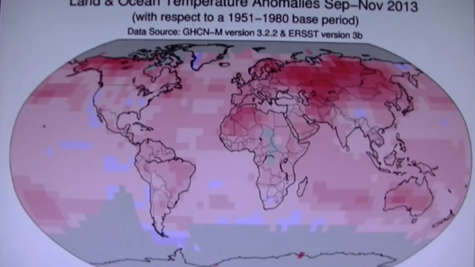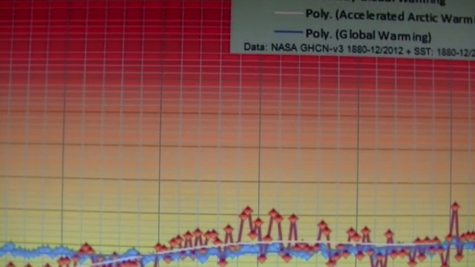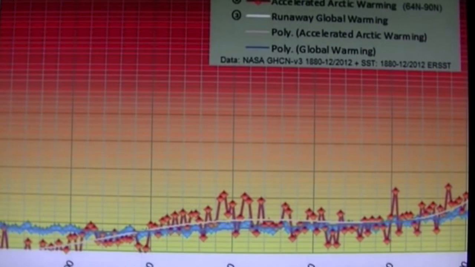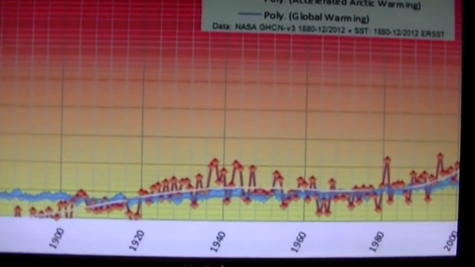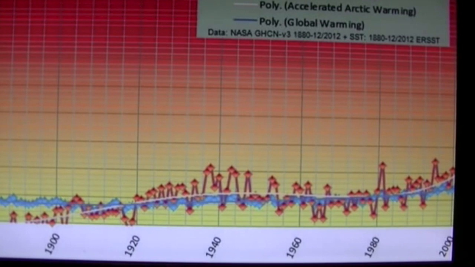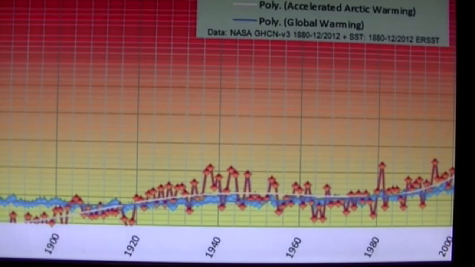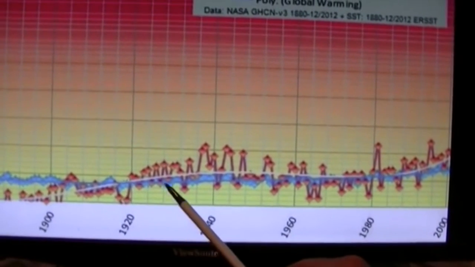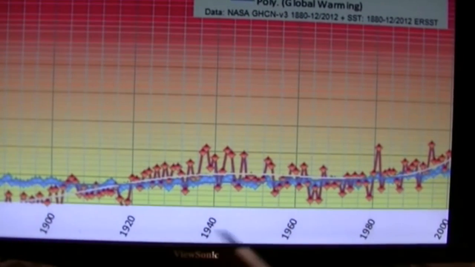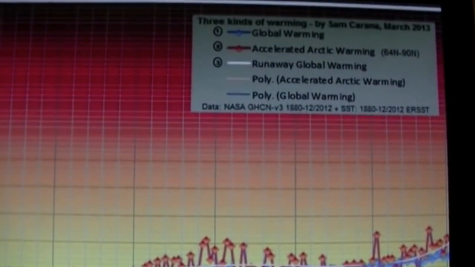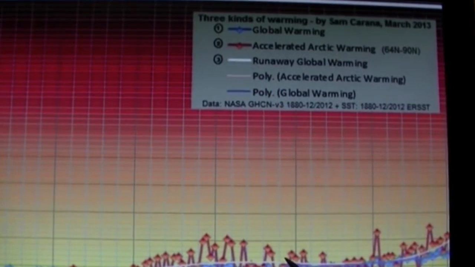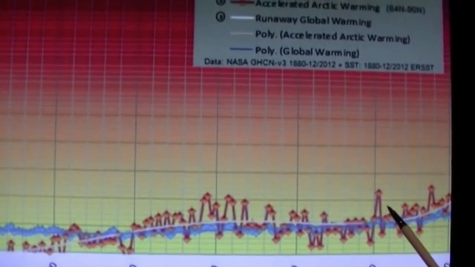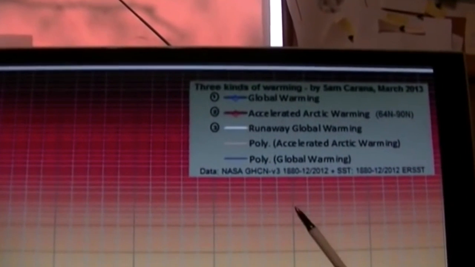Ocean temperature anomalies, but they don't look at the Arctic. What a joke. Okay, now this is awfully big. Let me zoom out a little. This is the graph that you've got to understand to understand how deadly HAARP is for planet Earth. And we're going to look first at the scale. The blue is the actual measured data going back to 1800s. The red diamonds are the measured temperature in the Arctic.